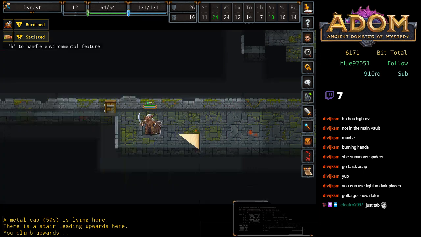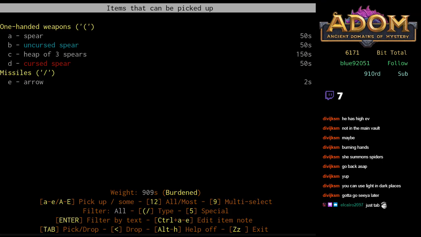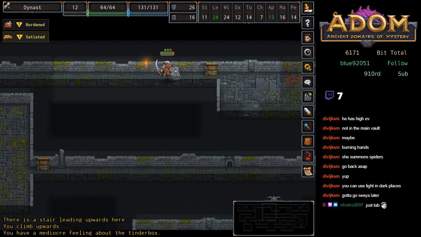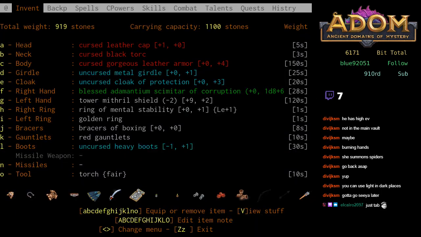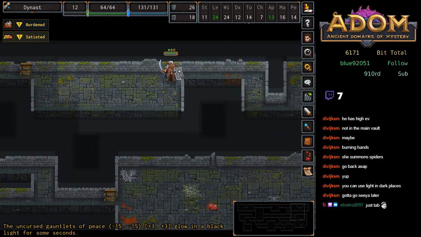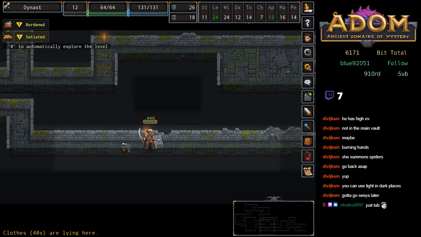Wait, it said it was uncursed. Did I misread it, those gauntlets? Yeah, it said it was uncursed. The gauntlets of peace, -15, -15. So they have +3/+3 in terms of defense. So this is great if I'm just gonna be casting spells, but I cannot melee worth a damn anymore. I got baited into the gloves.